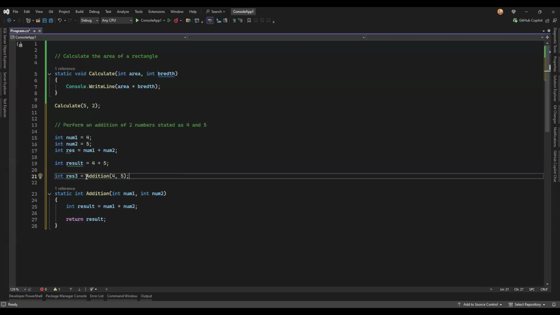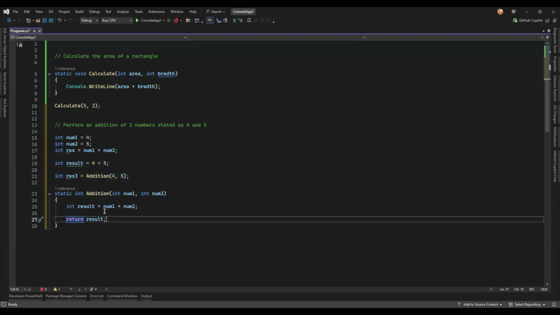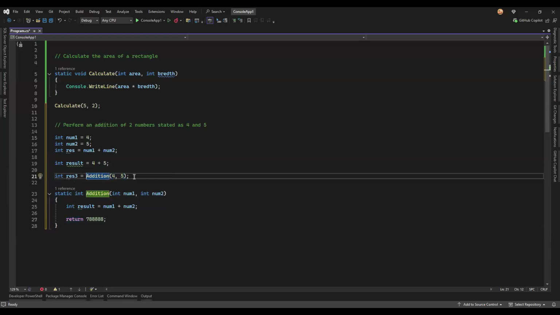Great. So that's how it works. Int result 3 equals this because I am waiting for a value. As a programmer we try as much as possible to avoid mistakes. So there's a possibility that this is holding the real value and this is actually going to print. Who can tell me why this will work? Return 7888. If I'm returning this, what's going to be the real value for this? Is it 9 or 7888?